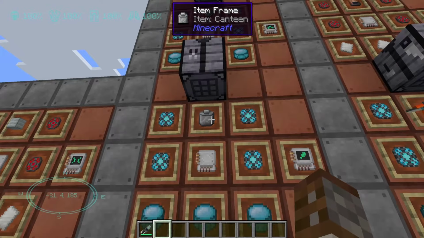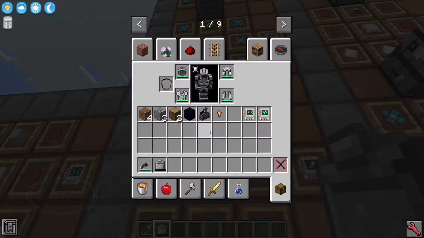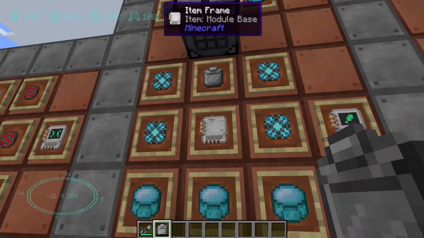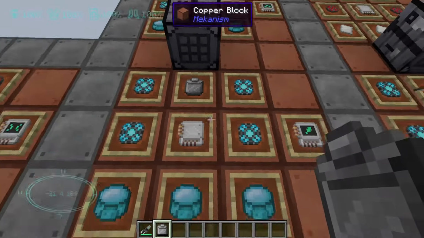This is going to require a canteen. The canteen's made very simply. It's just using 4 tin and a bowl. It doesn't have to be full or anything. 1 modular base, 3 polonium pellets, and 4 reinforced alloys.